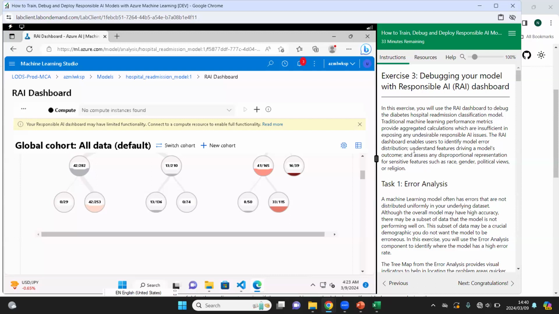The responsible AI dashboard enables users to identify model error distribution, understand features driving a model's outcome, and assess any disproportional representation for sensitive features such as race, gender, political views, or religion. As we know, as we are training machine learning models, we want to make sure that they are as fair as possible. For example, this one is a classification model.